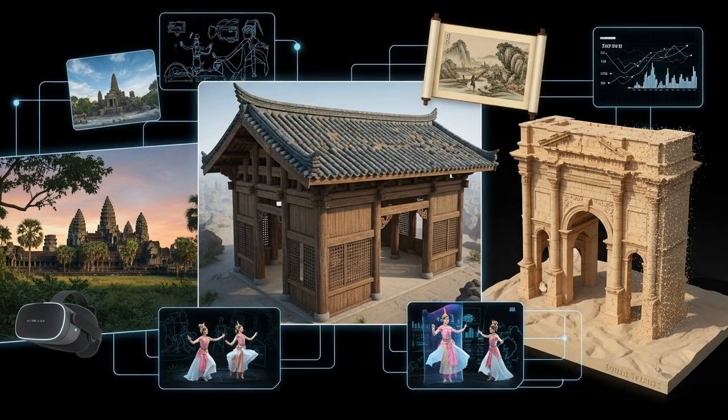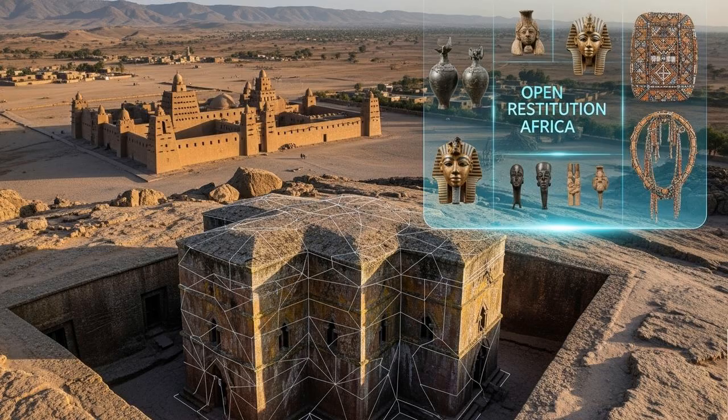And back in Syria, the tragic destruction of Palmyra spurred a global effort to digitally document its lost treasures. The organization ICONEM, for example, used drone photogrammetry to create high-fidelity 3D models of the destroyed Temple of Bel and the iconic Triumphal Arch. These digital reconstructions have been featured in international exhibitions, raising awareness and ensuring the memory of Palmyra endures. Next, we journey to Africa, a continent with a vast and often under-documented heritage.